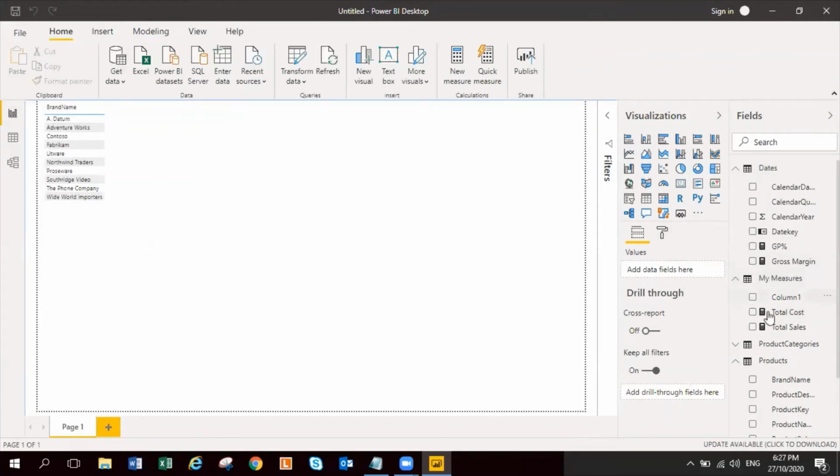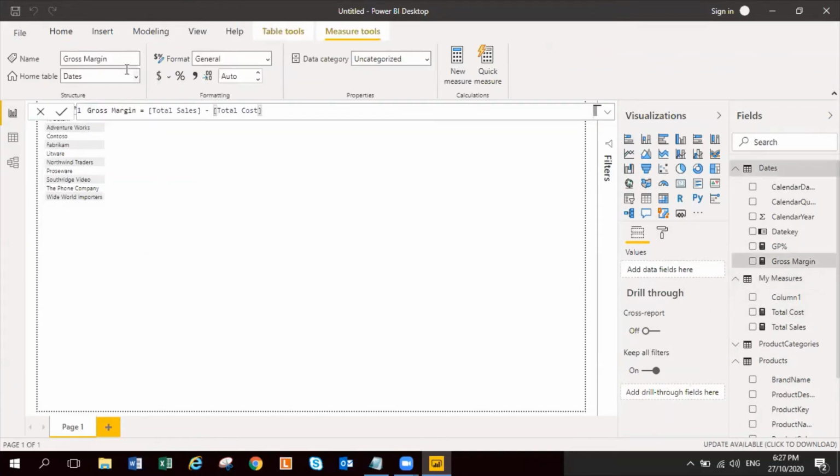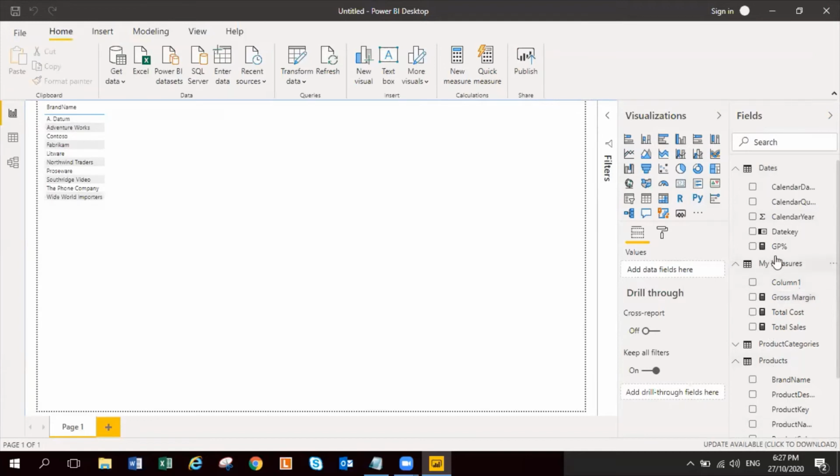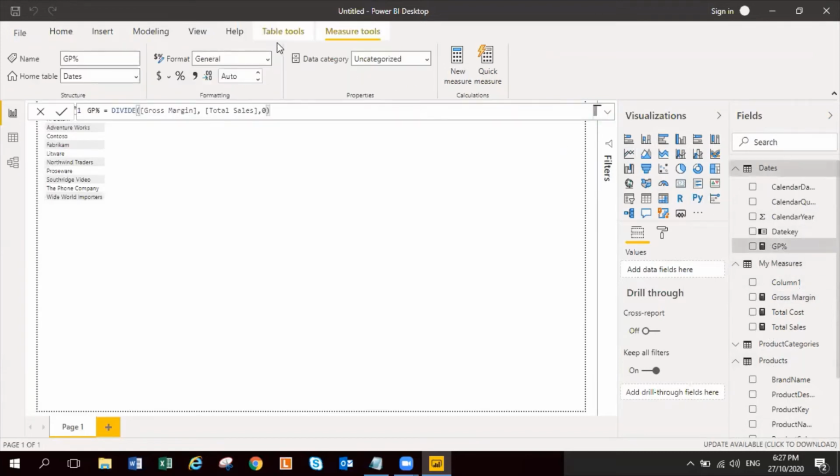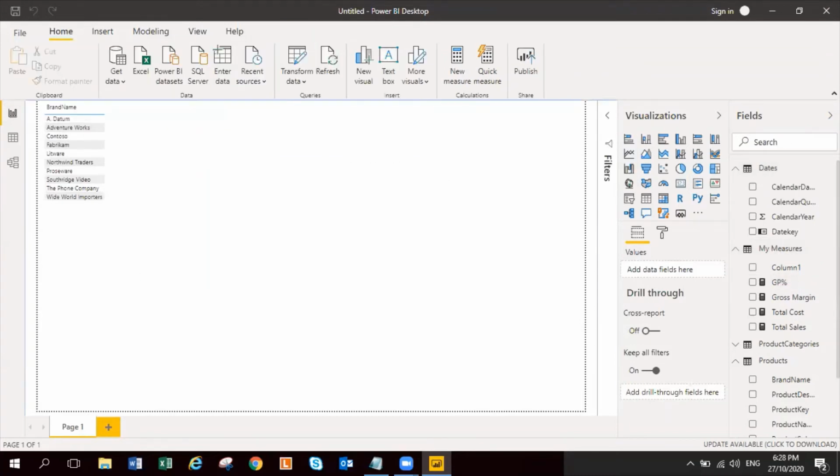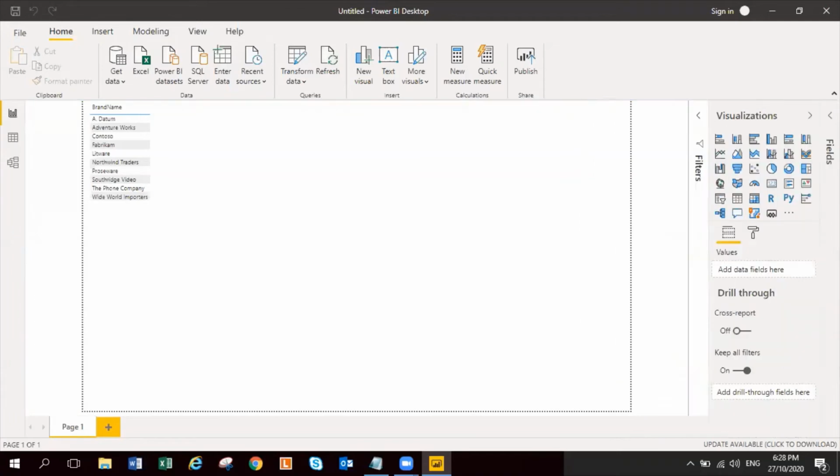I will click on gross margin. I will give the location of my measures. Gone. GP percentage. 5 measures. Gone.